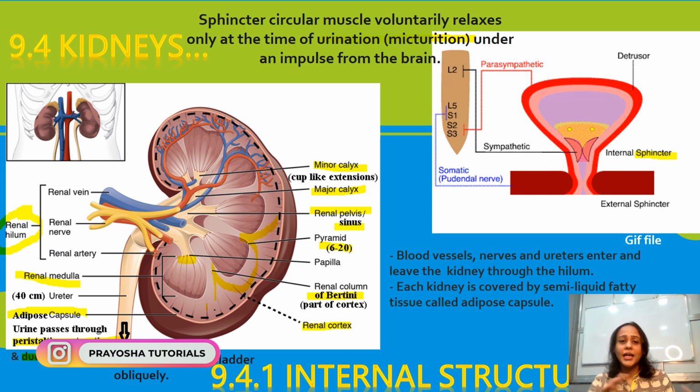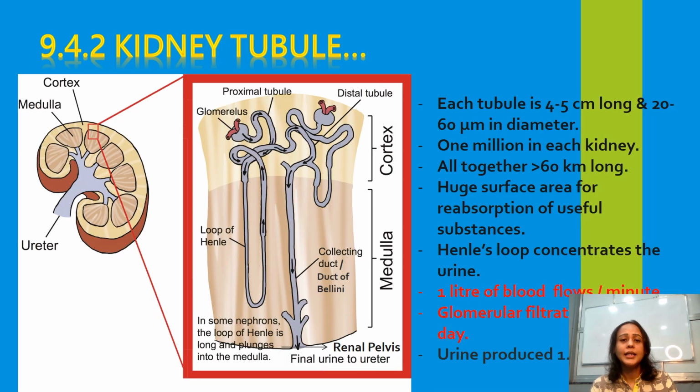Now after understanding the internal structure of the kidney, let us see what the kidney is made up of. The kidney is made up of nephrons, also called renal tubules. These are 1 million in one kidney. So if you have two kidneys, we have 2 million kidney cells, which are nephrons or kidney tubules. Now here I have tried to zoom in on the kidney diagram and show you the arrangement of the nephrons inside the kidney.